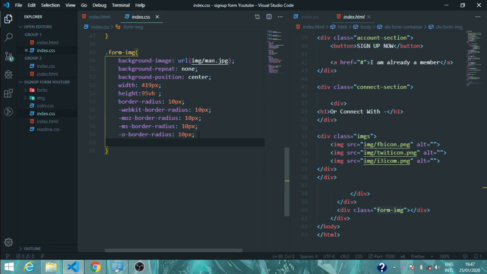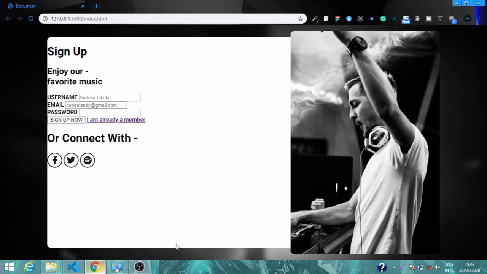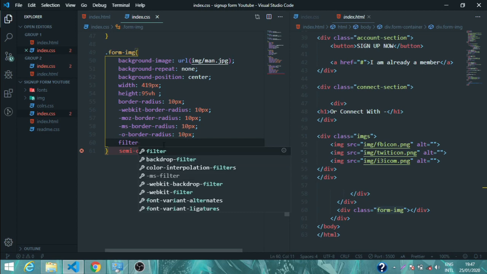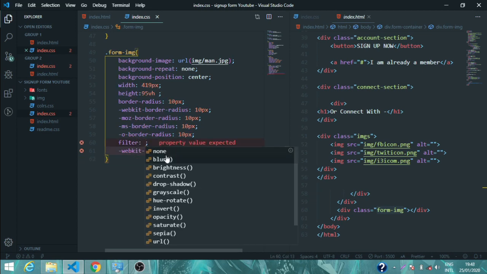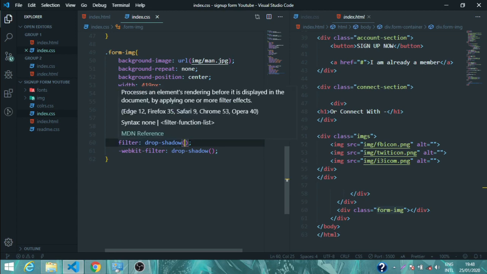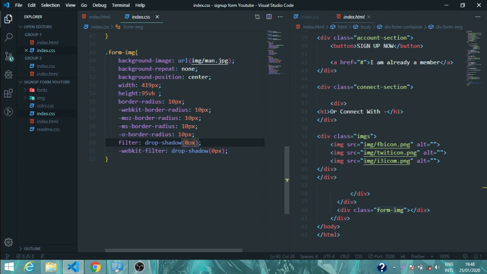Let's keep going. Let's add a filter to it. You can see the image is just not looking good, not my type of look. So let me give it filter. So filter is equivalent to box shadow. It's just the same like box shadow, but today we have a more advanced feature, which is the filter method, which is much faster and much better than drop shadow. You can check it out and read articles about it to learn how to use it. But it's still the same way. If you know how to use box shadow, everything is still the same.